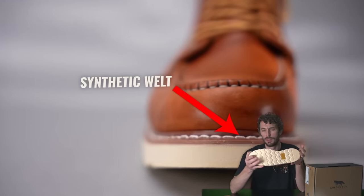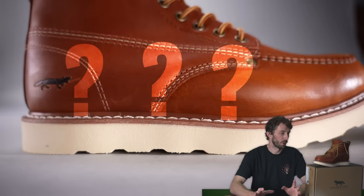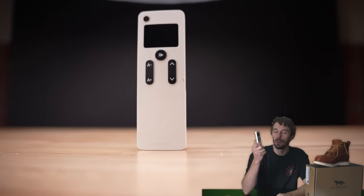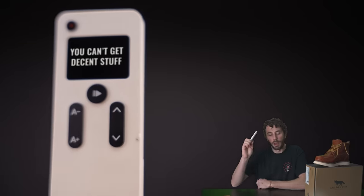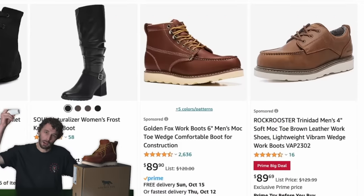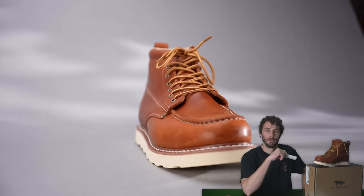The welt on this boot, whether it's real or not, is a synthetic welt — people prefer a leather welt because it doesn't crack and split as often. This boot seems different from the vast majority of cheap Amazon products. The problem with Amazon is you can't get decent quality stuff because so many brands drive the price down so much that decent quality products can't compete. And that's what my fear is with this boot. So let's cut these in half and really find out.